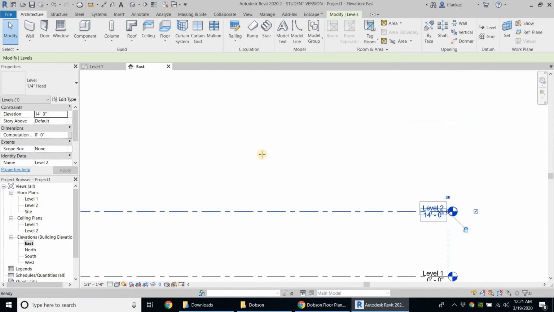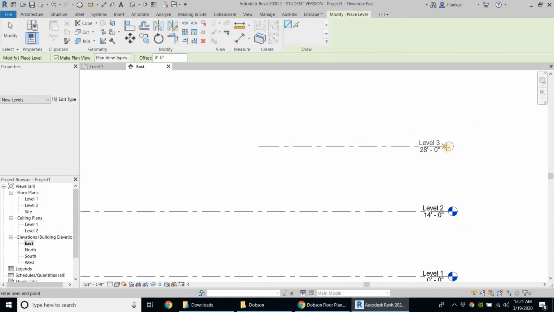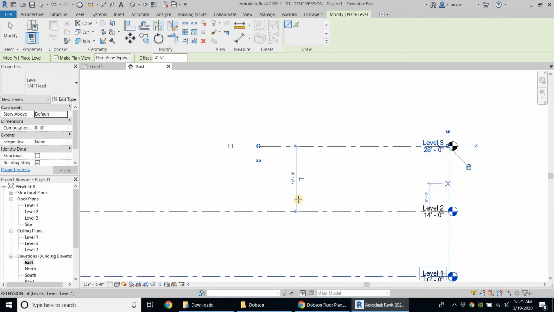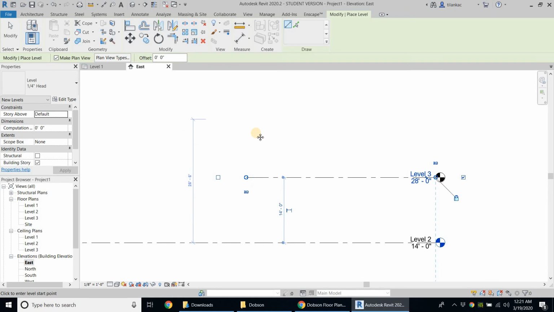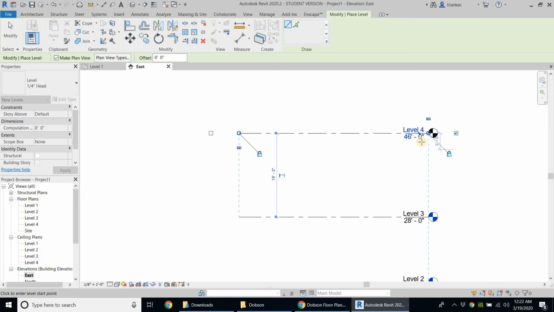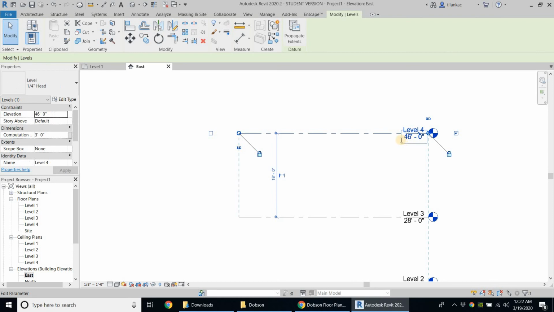This is much easier for me at least. So right click, create similar, and then I just create my third level at 28. That was coincidence, but whatever works. Alright, the fourth level is going to be 42, so I'm gonna escape out of that and change this to 42 feet.